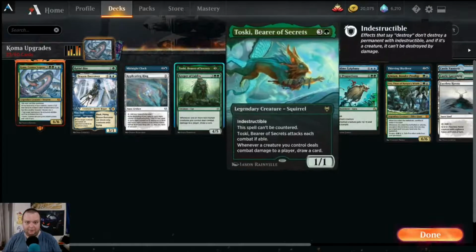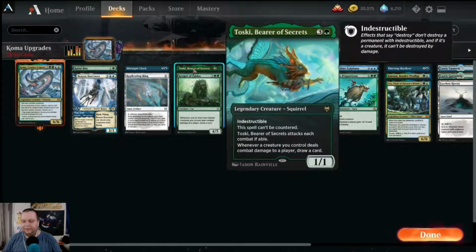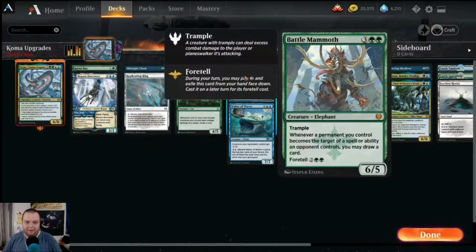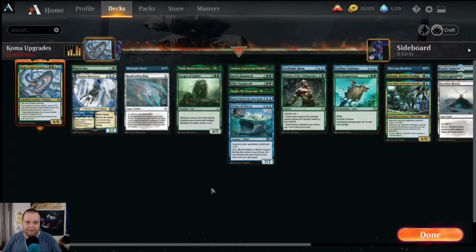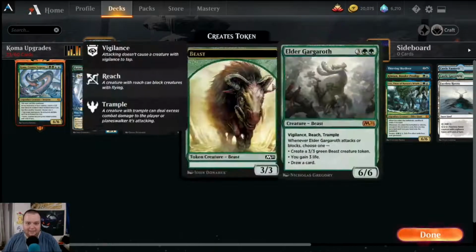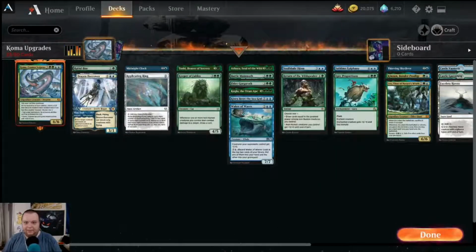Keeper of Fables would be traded for Toski, Bearer of Secrets. They both do the same thing. Sure, this has a bigger body. It's a little more expensive, but having the Indestructible on Toski is quite nice. Ashaya, Battle Mammoth, Elder Gargaroth, Kogla the Titan Ape, and Kiora, Best of the Sea Gods are all things that you could put in the Waker of Waves category, or you could go a little bit bigger and take out some of the other spells and add any of these in. They are all extremely powerful and very viable in a deck such as this.